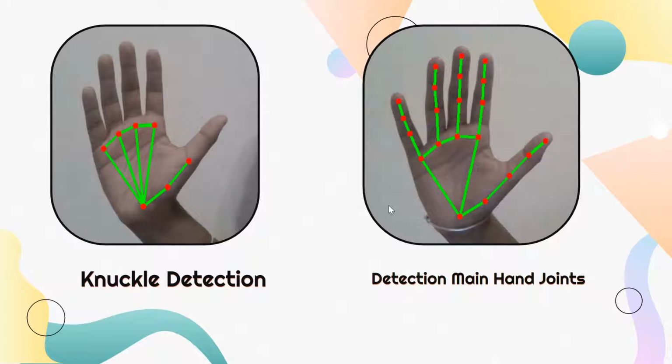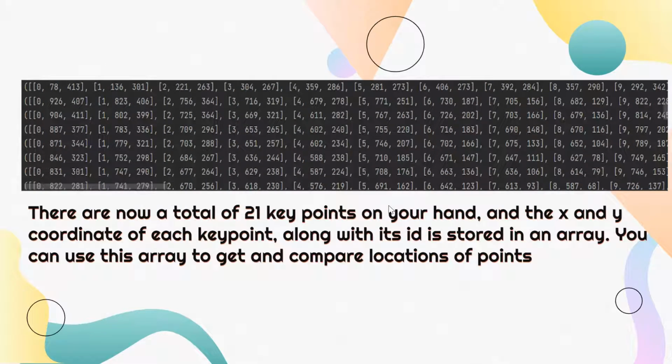And another thing to note is that the MediaPipe library also returns 21 key points on your hand, with an array or a list of 21 key points, with each item in the list being a list that has four values. The ID of the hand. Now you might be wondering, what do you mean the ID? Well, I'll tell you that in a second. The X position, the Y position, and believe this, also the Z position. So it can also predict depth.